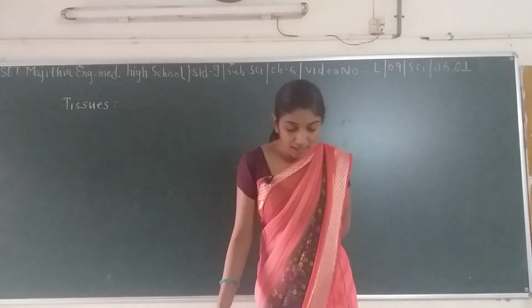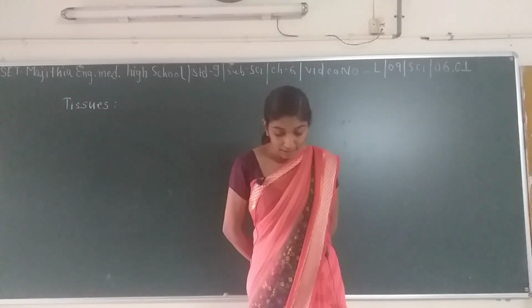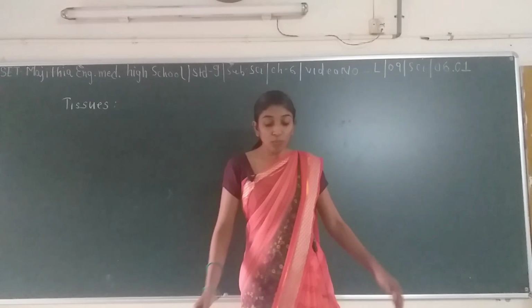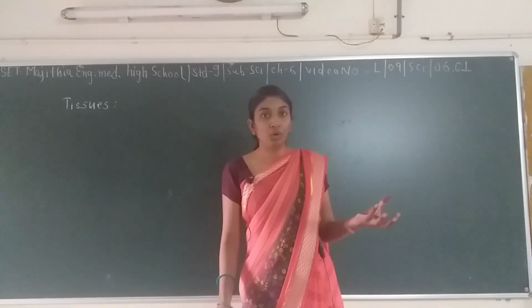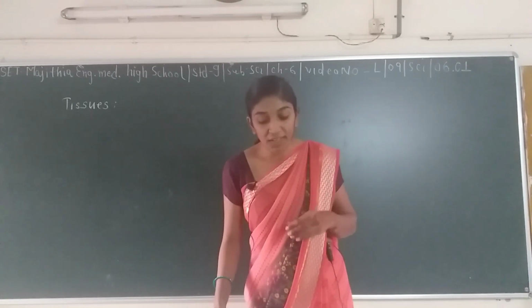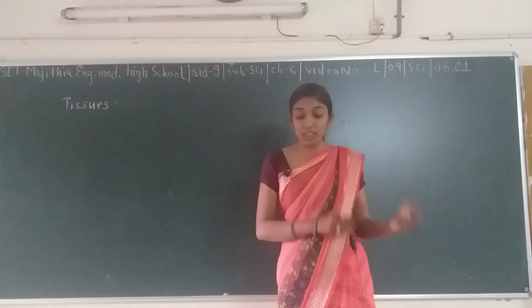Are plants and animals made up of the same type of tissue? Let us compare their structure and function. Do plants and animals have the same structure? No, plants do not have a mouth, they do not have organs like us. There are noticeable differences between these two.